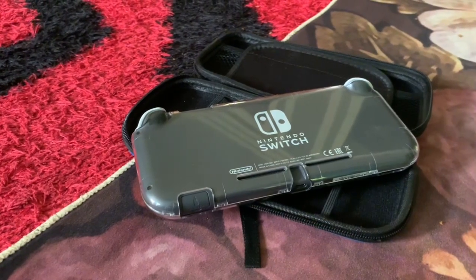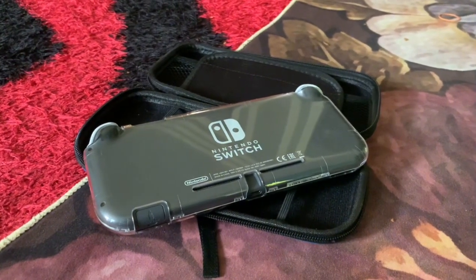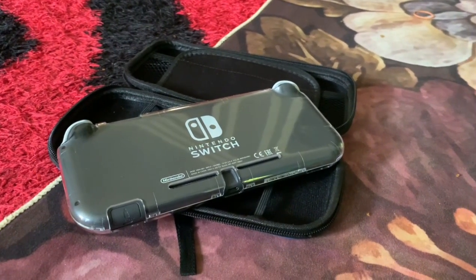Despite all the advantages, there are yet three major disadvantages about the Nintendo Switch Lite. The first one is the stereo speaker. The sound level of the stereo speaker in this console is a little bit too low. You need to put it at the maximum level of sound to get a better gaming experience. Playing games with low or no sound will make the game less enjoyable and less interesting.